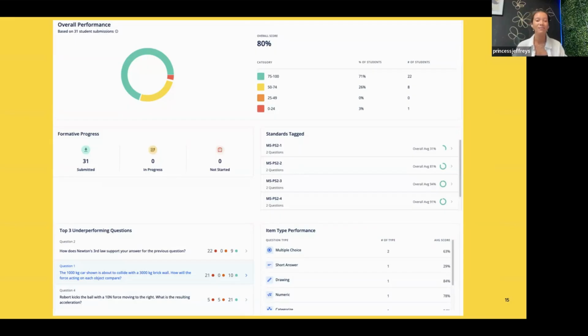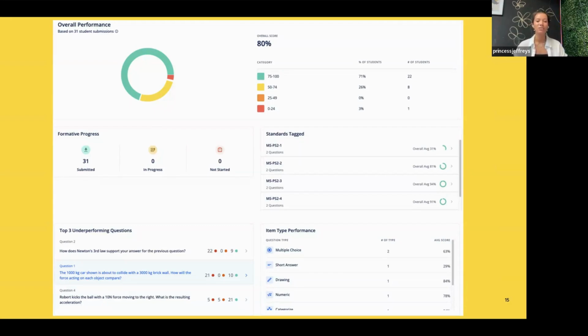And I cannot speak good enough things about Formative, how much time it saved me, how much my students loved it. And even with having a routine of always going to Formative, the variety of question types that I could provide, the variety of assessment types, whether I let them work in groups, whether it was a test, they always knew what to expect and they were able to get comfortable and familiar with it. And then I was able to use that to push them to learn more question types, to push them to reevaluate, to be able to self-check for themselves.